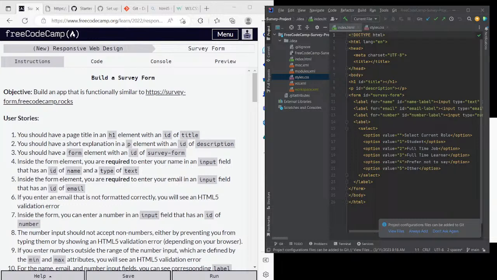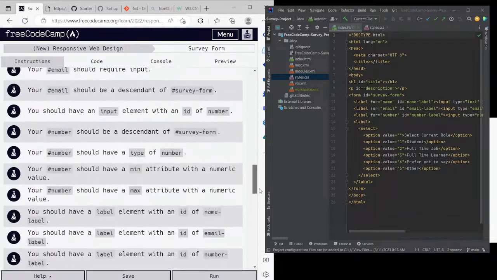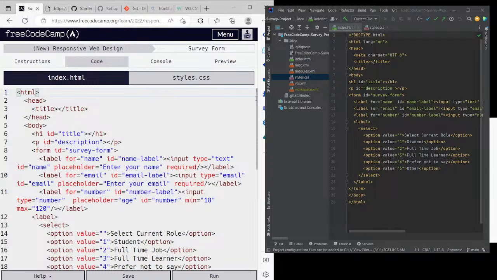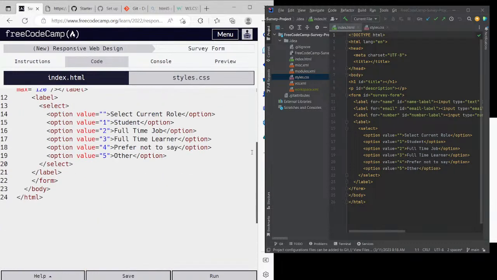Alright, so we're working on this project from FreeCodeCamp. So again, this is where we have a project, an outcome that they want us to achieve, and they give us kind of a set of requirements called user stories, where it basically says the outcomes and requirements of the program, and we have to apply what we learned to achieve those requirements. So what I actually did, and then we saved all of our changes on GitHub, but also we could save it in FreeCodeCamp with a save feature.